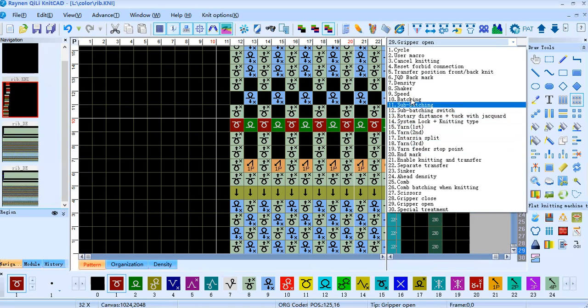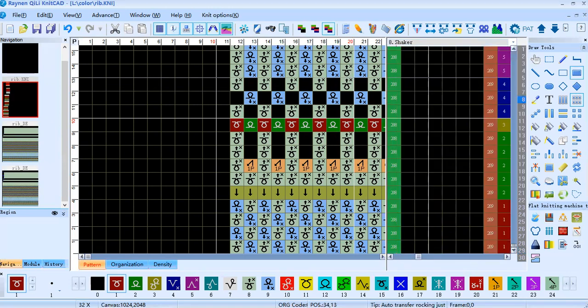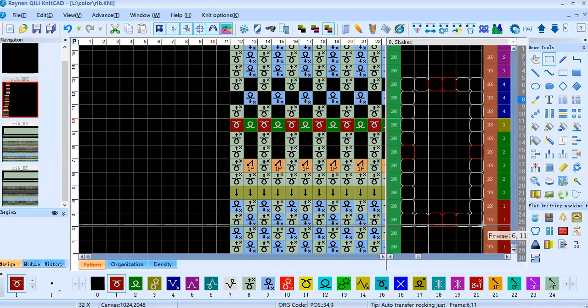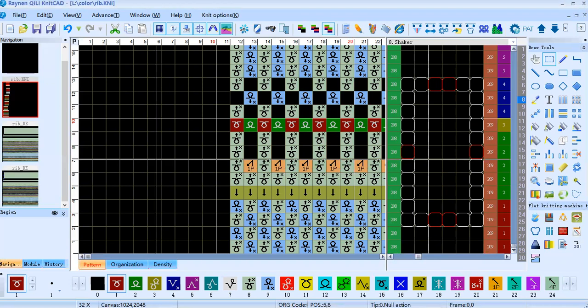Understand? Last one, shaker. Shaker is very important. Totally 6 columns. So I will introduce them one by one. What's the meaning?